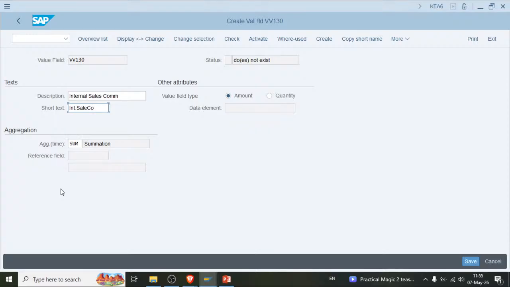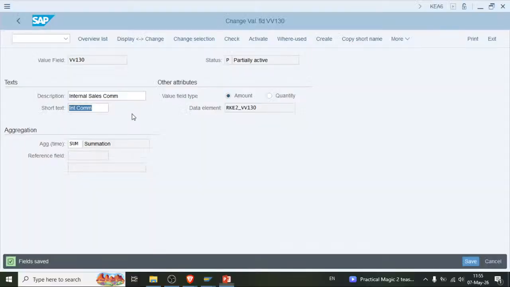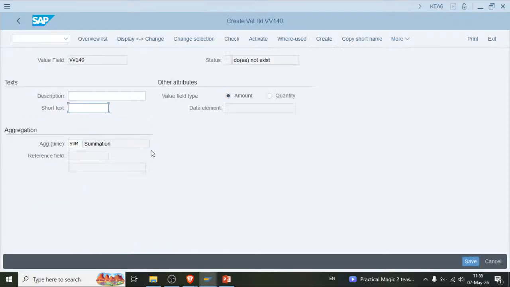Internal commission. Okay. Save. COGS, VV40, cost of goods sold.